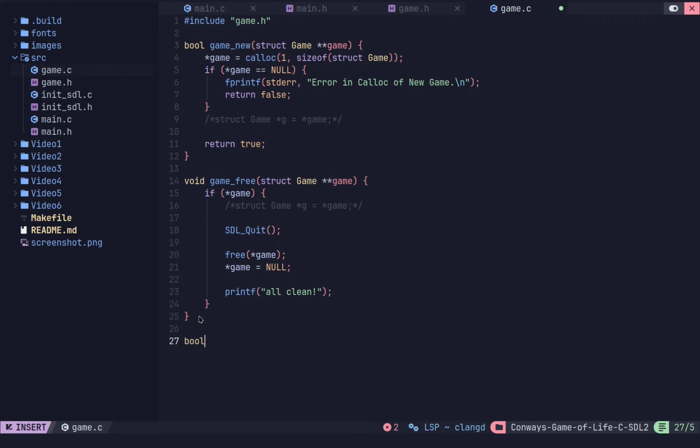So this is bool game run. I'm just going to define it as nothing right now. G, that's the signature. And let's just cast G so it doesn't complain that it's not being used.